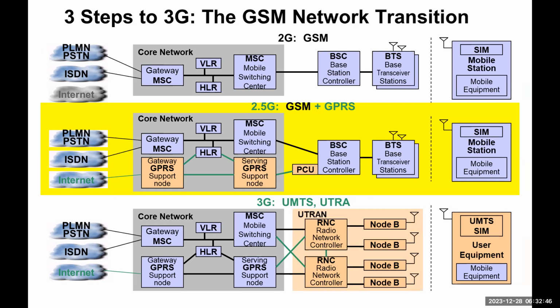Here we can notice that the voice call still goes through the GSM circuit switch network using the MSC, but data calls are routed through the new entity in the RAN or BSS, that is the PCU, then SGSN, then GGSN, and on their way to the internet or external network.